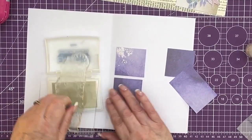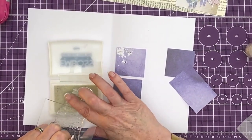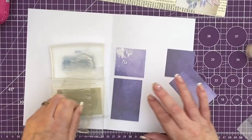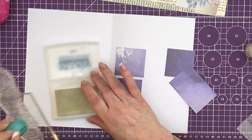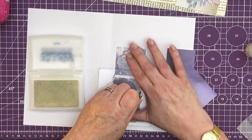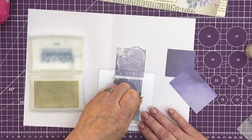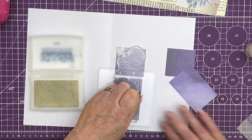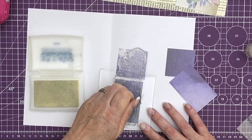So give this a good ink up. It doesn't matter if this is a perfect stamp or not. It's probably better if it's not, to be honest, but it'll be what it'll be. So let's just stamp on those two. Press that down. Then this is the first time I've used Miss P. Ooh, she's very stable. And I'm not using a stamp platform underneath it either. A sponge, I mean to say.